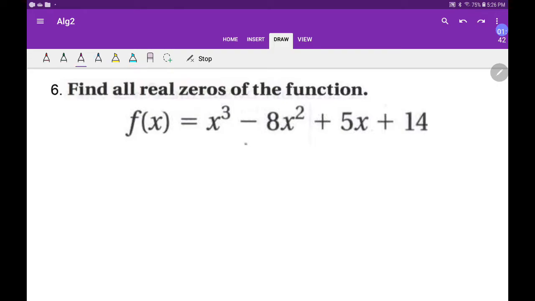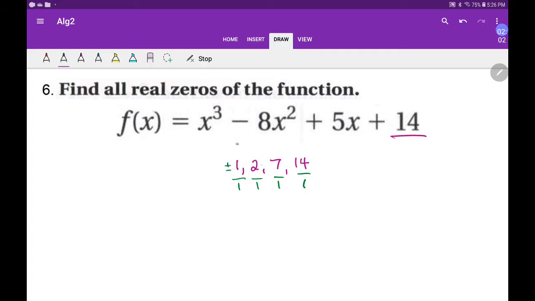So let me see. We've got 14 on the top, so factors of 14: 1, 2, 7, and 14. And on the bottom we have 1 and 1 and 1 and 1. Well, we kind of thought that would happen. Plus or minus, plus or minus, plus or minus. So these guys are all the result of that. And this 1 out here, that's a 1 there. So that's on the bottom. I think that obfuscates what's going on, so I'm going to take that away.